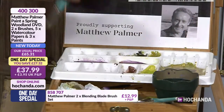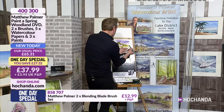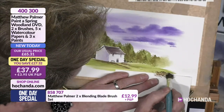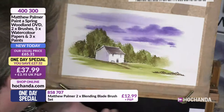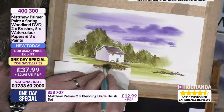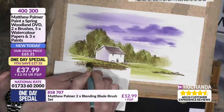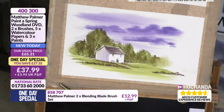And what I want to do is put a bit of a foreground, let's say hedgerow. So I'm using the card as an edge to paint a hedge. And you can see it leaves that nice effect. And we'll do the same over here as well. Imagine that's the boundaries of the garden or something. So I'm stippling it across. And then you can see it makes that nice kind of edge.